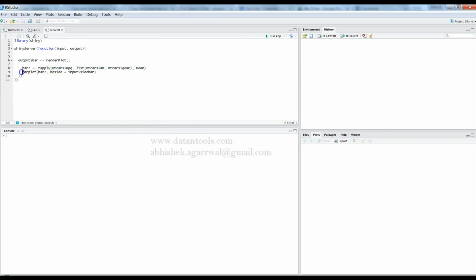In the next line we have the barplot function to create the bar chart, and the first parameter specifies the data set. Then we have beside, an argument to tell whether we want a stack bar chart or a side by side bar chart. Beside is set to input$sidebar, which is specified over here as a checkbox. Once we give the input to our Shiny application that we need sidebar, this function will start performing the action. So let's see this in action by going to run app.